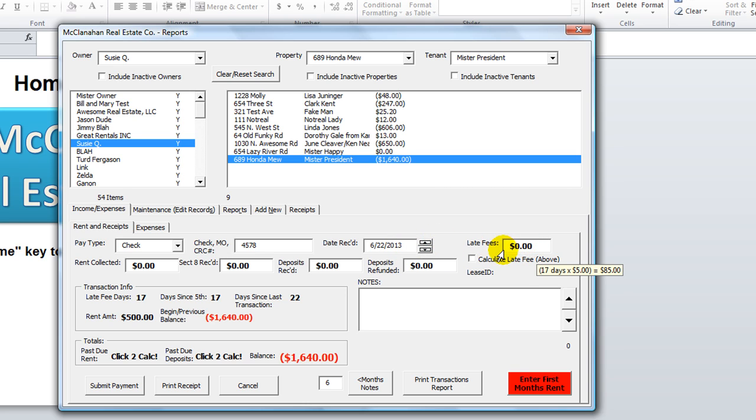Late fees can be calculated. If you hover your mouse over there, it's already shown in a screen tip. The screen tips can be updated automatically. So it says 17 days late times $5 equals $85. And the 17 probably comes from this label that looks it up. So if I click this button that says I do want to include late fees on this person, because they're bad-mouthing me all the time and cursing me out on the phone, so let's apply some late fees, put some pressure on. So you can do that if you want.